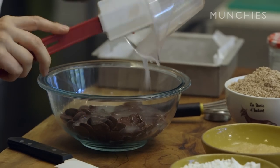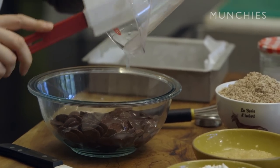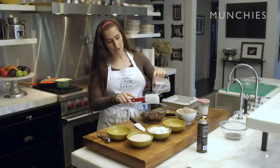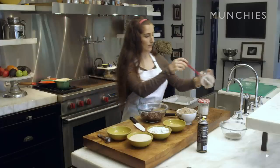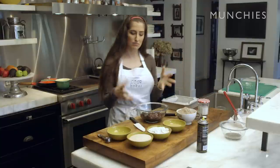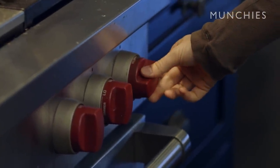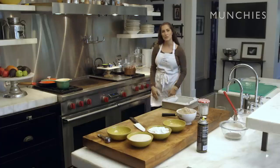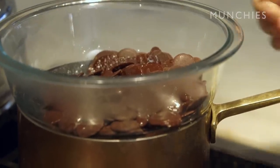While it's sitting, we're gonna go melt our chocolate and our coconut oil together. Make sure that you get every last drop of coconut oil, or else I would've put less in the recipe. To melt this, you're gonna put it on a bain-marie, which is just like a boiling pot of water, and you'll just let it sit there on low heat until it's melted. I don't really have a time for it — you just kind of let it sit until you see it's melted.